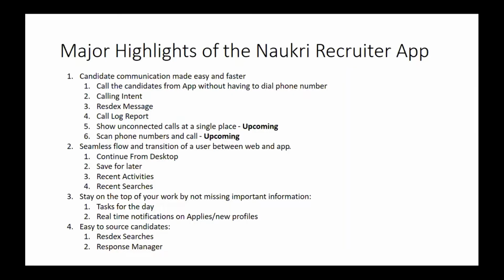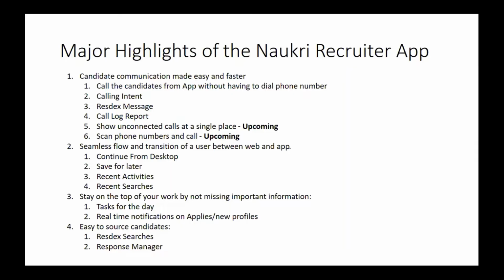Then there are scenarios where you have to see the phone number on the web version, or you maintain a separate Google Sheet for all the job seekers with their phone numbers, and you start calling them over and over again. You have to see the phone number and dial the numbers manually on your phone, which is slightly cumbersome. Now you do not have to do any manual intervention. Everything will be automated if you have the Naukri Recruiter app installed. So we will cover all of this information.